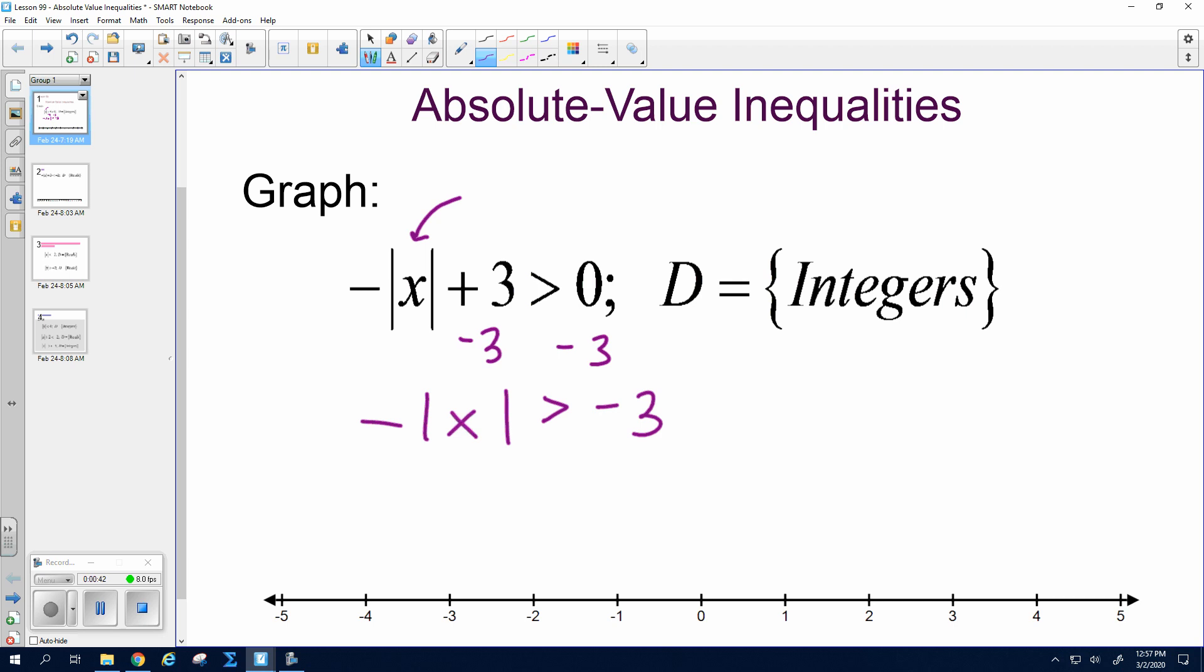There's basically still a negative 1 right here, and we need to divide by it, so I'm going to write a little 1, divide by negative 1. And what do you have to remember any time you divide by a negative? Robbie, you flip the inequality sign, all right, if you multiply or divide by a negative. So this gives me absolute value of x is now less than 3.